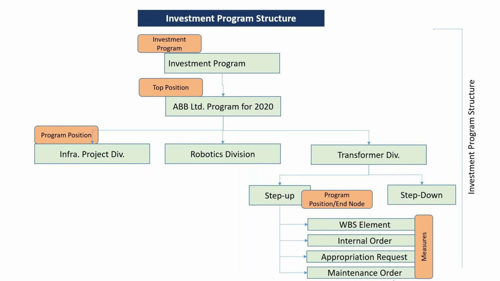So here what is happening, you are controlling your budget at position level. So let's say if I'm planning here 500,000 USD of budget, this means I can spend this budget for this step up position. So whatever project or maintenance order or internal order you are going to assign to this position, you cannot distribute more than 500,000. Okay, so you as a fund manager or you as a portfolio manager, okay, you are responsible to distribute this budget as per your project requirement.